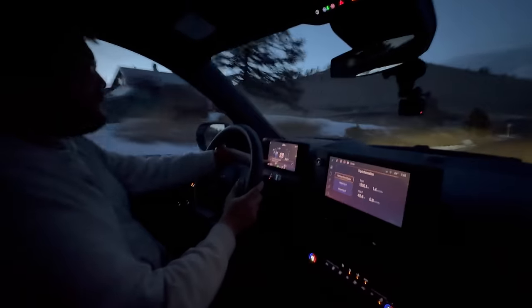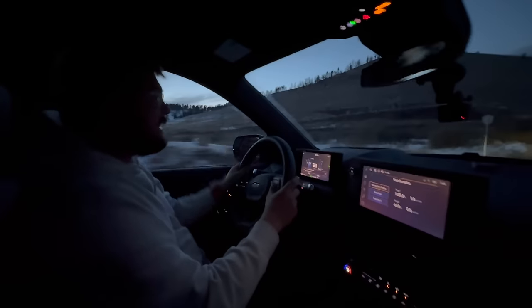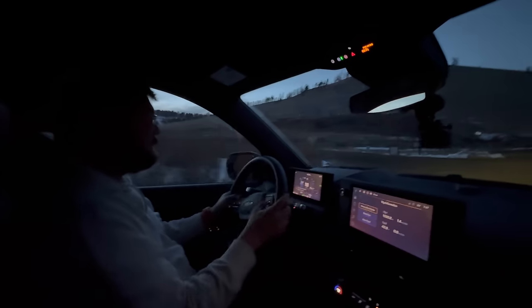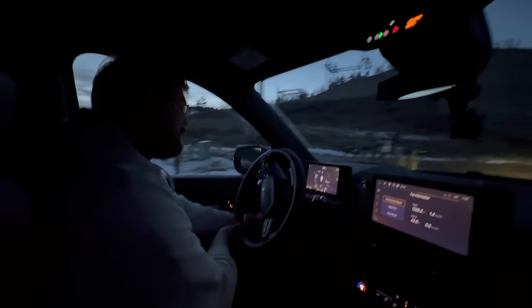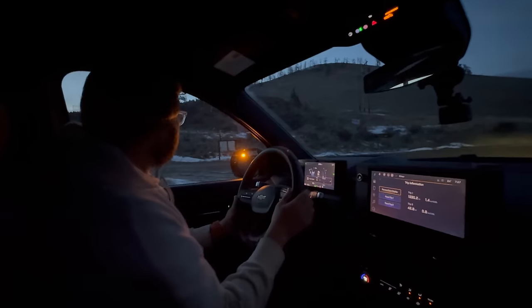That says check trailer wiring, trailer brakes disabled, service required. My guess is maybe the shaking has shaken the plug loose. I'm not sure, but I'm just going to check that. Great that it gives you the warnings, though. That is a real positive here, that it is monitoring that situation. Is the trailer brake back? No, it does not appear to be back. So I'm going to take a look to see what's going on there.